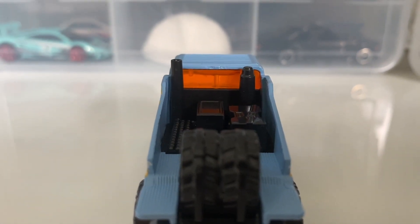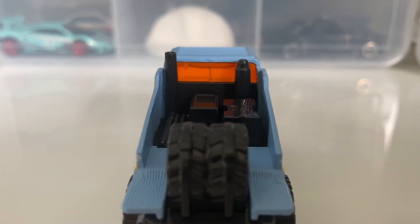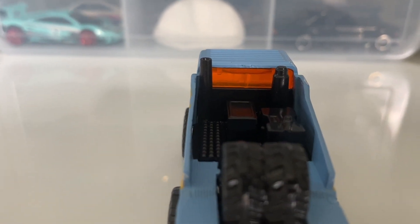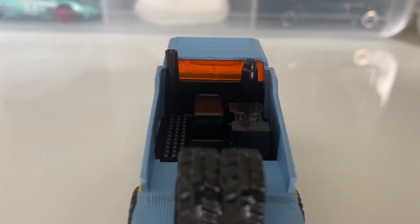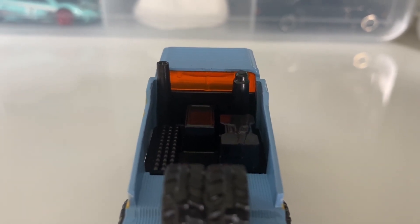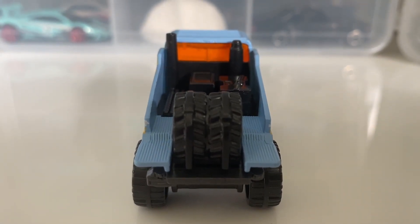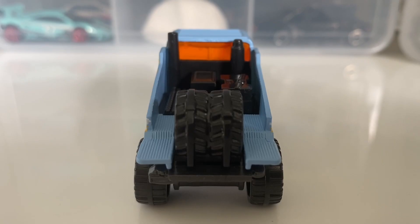In the actual bed there are two exhausts, or I believe they're both exhausts — one might be a snorkel, but there is definitely one big stack exhaust poking out the back. The majority of the bed is created using the interior plastic done in black, and you can see a few items in there. They seem to be like bags, luggage, or maybe some off-roading tenting kit. With this being a rescue car, I would think that's maybe some kind of medical supplies.